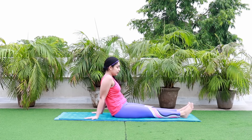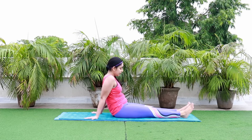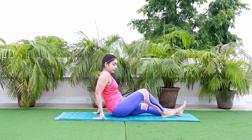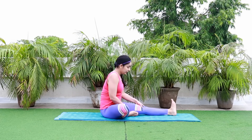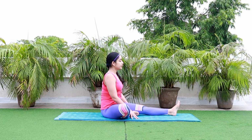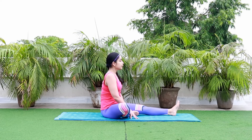Now we'll do Janu Shirshasana. Extend the left leg out. Bring the right foot to the base of the left thigh. Straighten your back. As you inhale, raise your arms over the head.